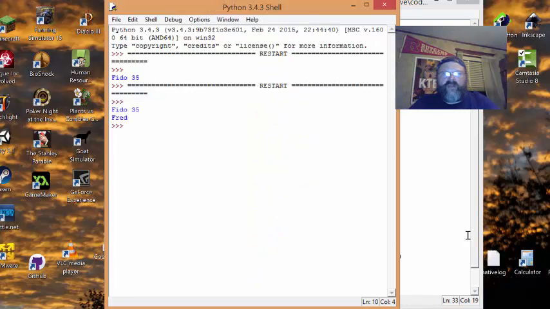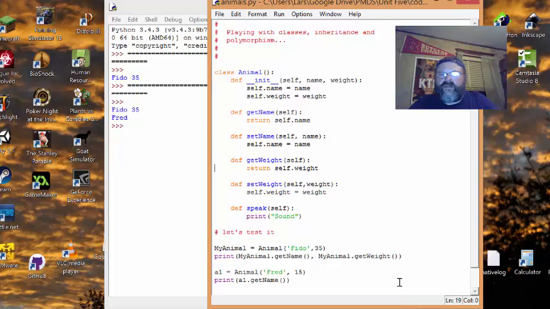I rerun it, and it prints Fred's name. Okay? So I can have more than one object. This class is a blueprint, and I can use it to build that variable, or the object that that variable points to. And then I can, again, create another object that that variable points to, and on down the line. That's how it works with object orientation. Okay? So it's not just that one thing.